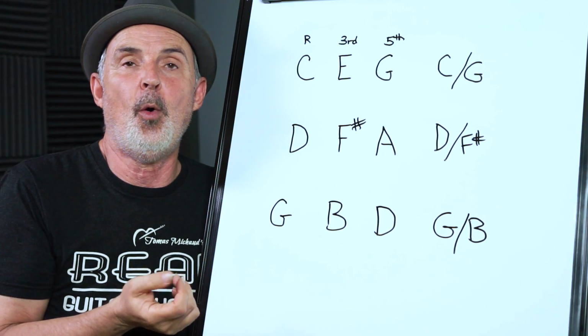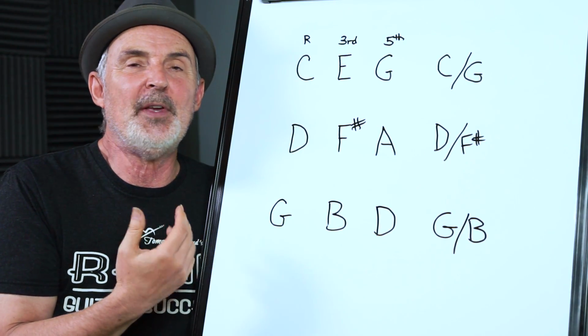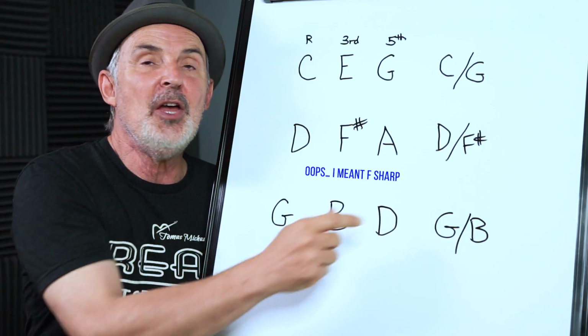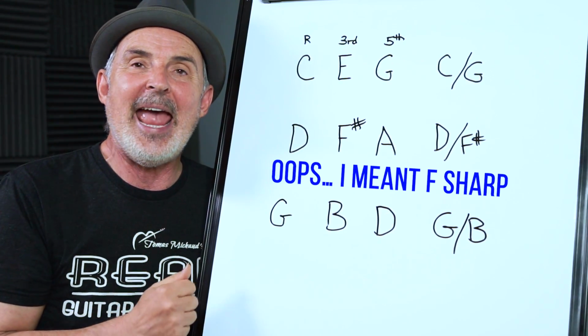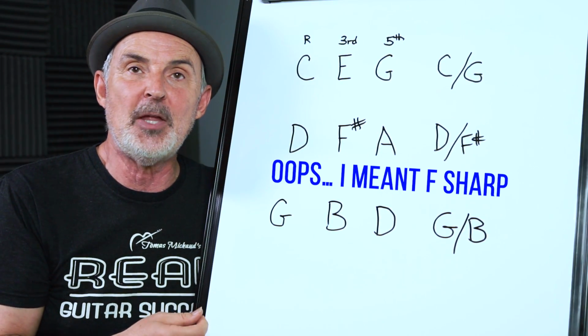When you have a D chord, the symbol for a D chord is just D, it doesn't again tell you what the order of the notes will be. But if you write D/F, you're telling the guitar player, put the F in the bass. Use a chord form on the guitar that has the F in the bass note.